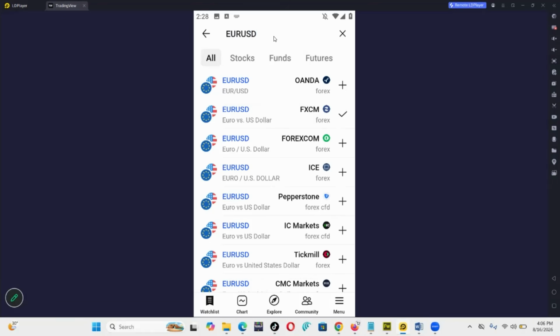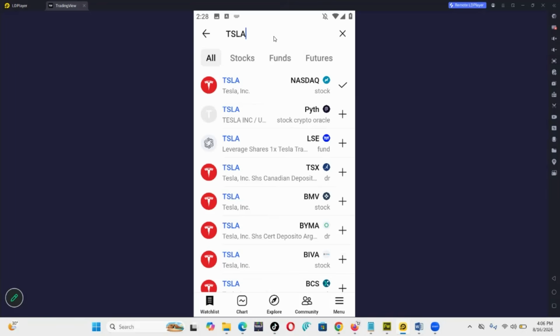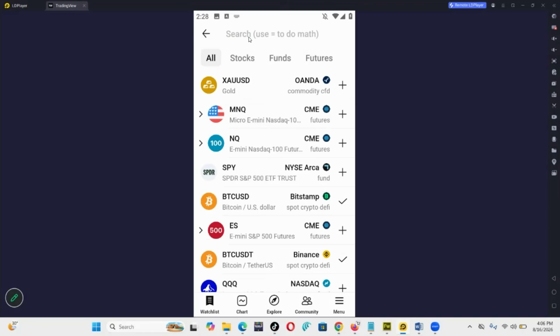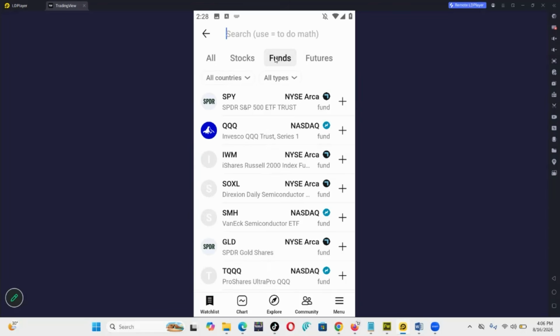All right. Now let me try out Tesla. So that's what you can do. You can also use the tabs like all, stocks, funds, to narrow down your search results if you want to.